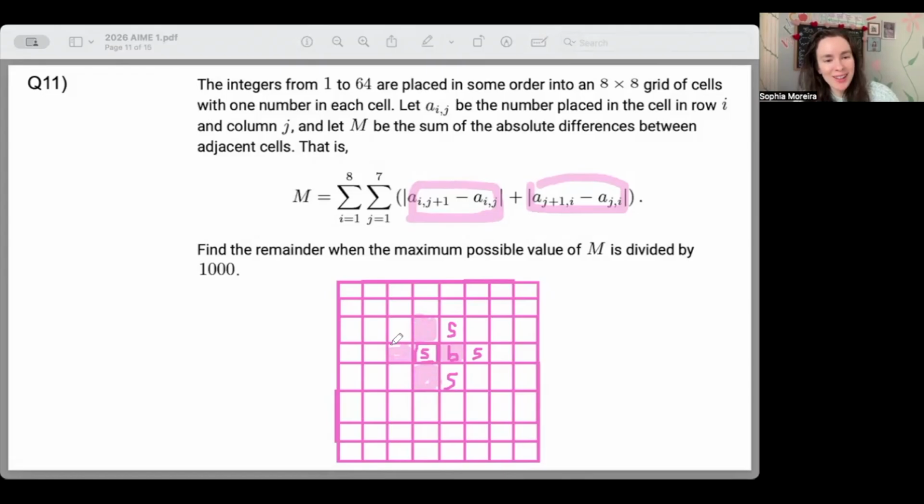Right away, this is already looking like a chessboard even more. So not only did I have the 8 by 8 connection, which could just be a stylistic difference, a little reminder or a nudge for the students, but regardless, we don't even need those dimensions. We can see here just this pattern of bigs and smalls is exactly what it takes to maximize the sum. So I'm just going to fill in some more cells here so that we can see the visual more specifically, and have more squares to point at.